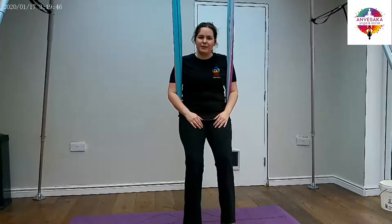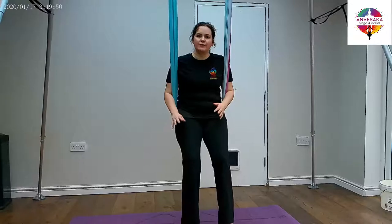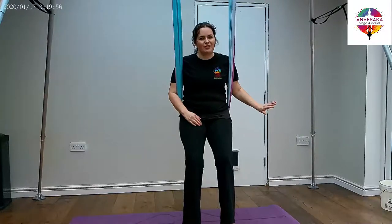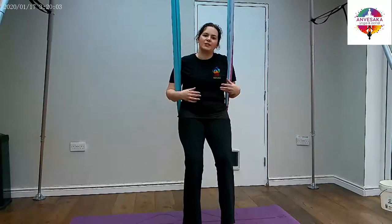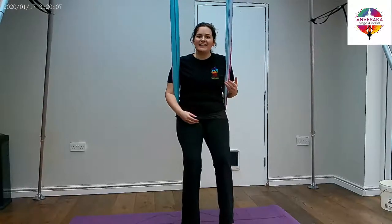What I'm going to show you is a way of entering the hammock. This is not related to any traditional yoga pose that we would ever do. It's probably closest related to a somersault that you might do in gymnastics. I would never teach this in a traditional yoga class, but for aerial yoga it's often a way of getting from A to B. If you've been working on the floor under the hammock and you want to get into the hammock, sometimes it's nice to have a fun way that will get you there — and it is a bit of conditioning.